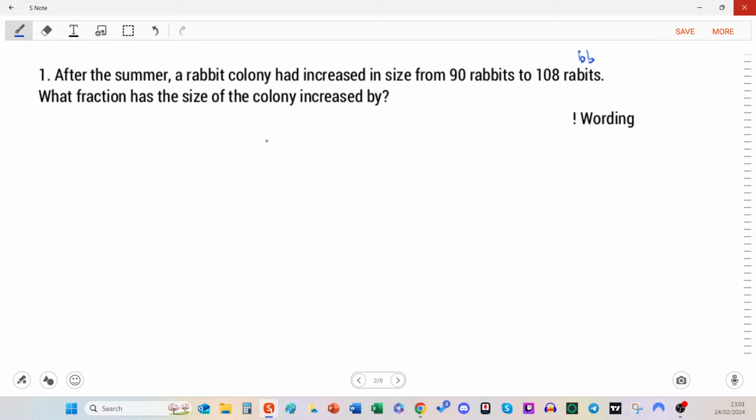So in short, we're looking at how much in actual terms it's increased by. We can see the difference is a subtraction like so, and it's 18. So it's increased by 18. We want to know what this is as a fraction of where it came from, like of 90. That's quite simple. You write it as 18 over 90 and simplify. If you're not really sure, divide it by 2, and keep going until you get to the lowest form. But if you want to use a calculator, it will tell you immediately that it's 1/5.